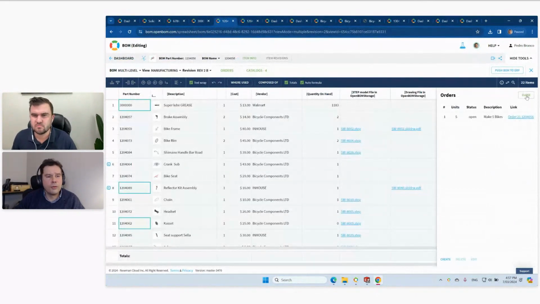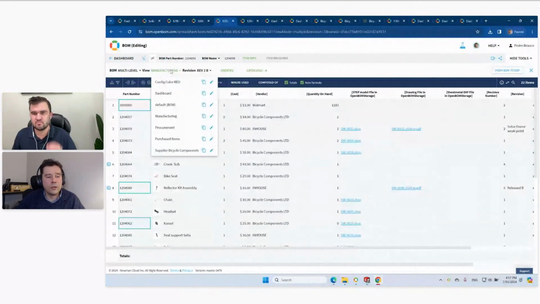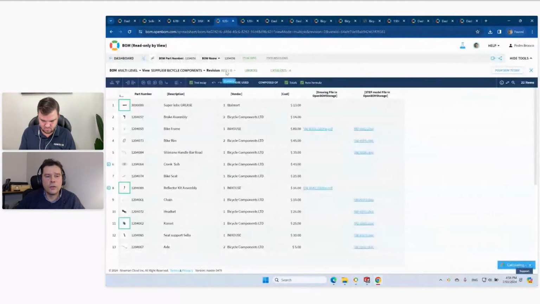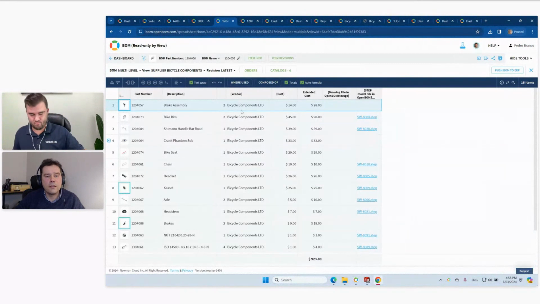I'll give an example of a share by view. Let's say you want to give access to the supplier to this product, the bicycle, and you have created a view that filters the vendor to his name. If you look into this example, when the vendor logs in, he only sees the BOM lines where he is the vendor.